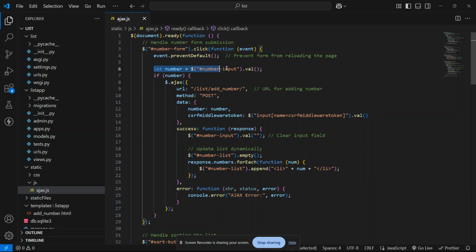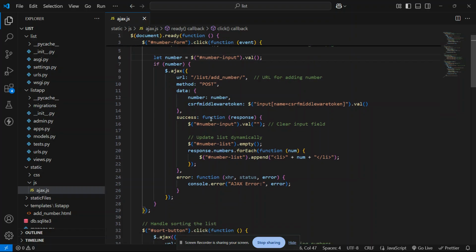That value we kept inside this variable, and that variable we have to pass through the data. This is a form of dictionary, a key value pair. But in Ajax, in JavaScript, we don't have any concept of dictionary or key value pair. So this is nothing but an object, a format of objects.